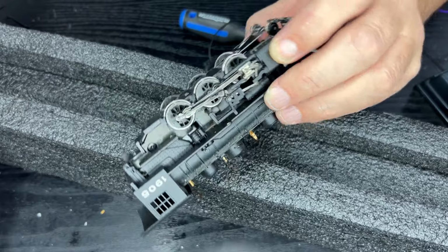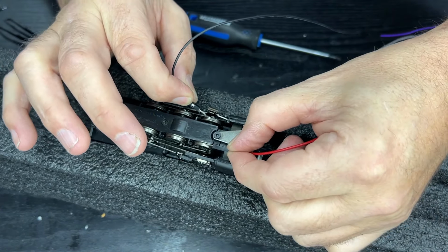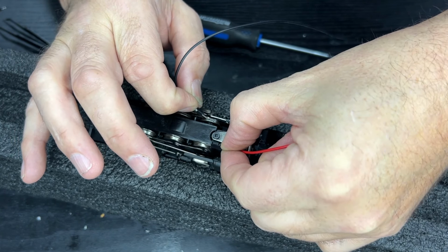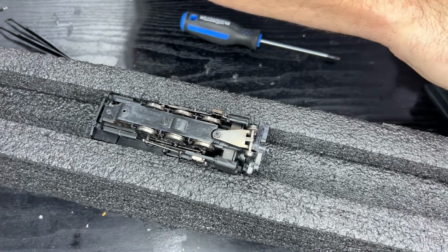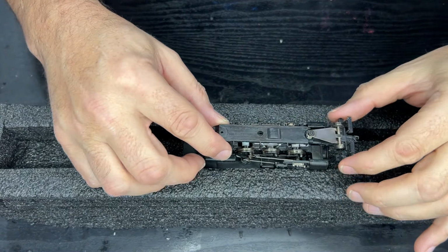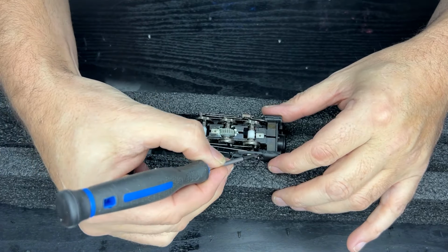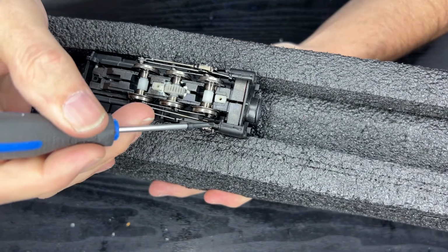Okay, this time, final test. Okay, final train. I just spotted something else in this loco that needs fixed. It's easier to spot if I remove this cover. You see this little bar here? Hopefully you can see this bar here.